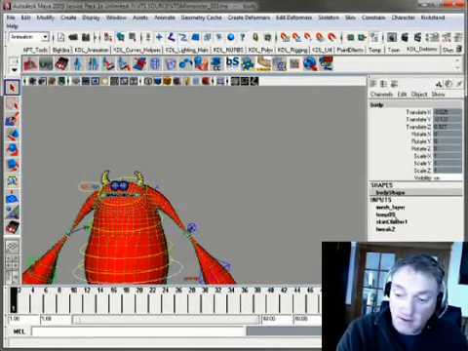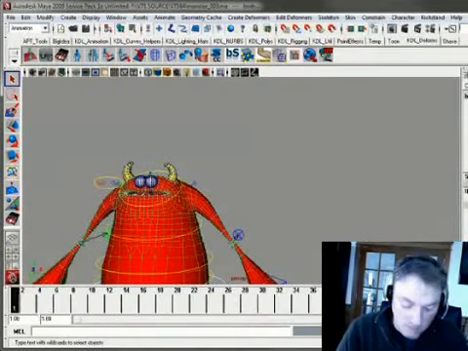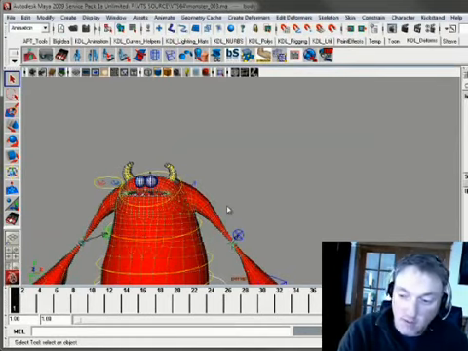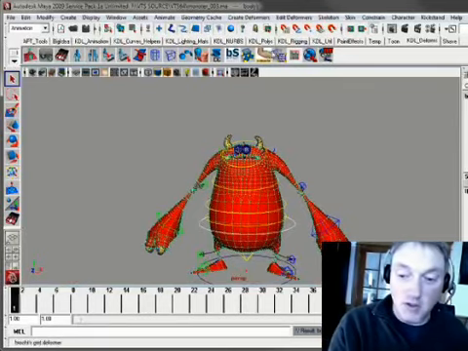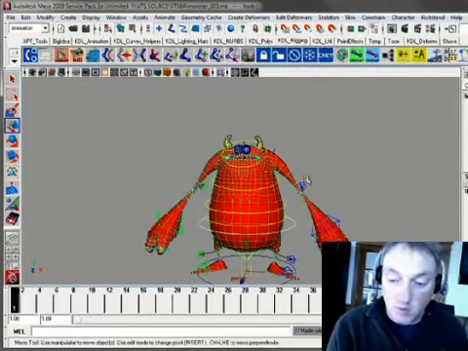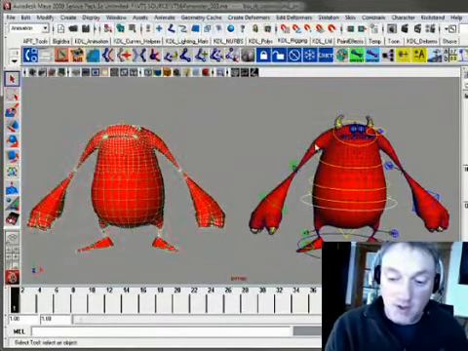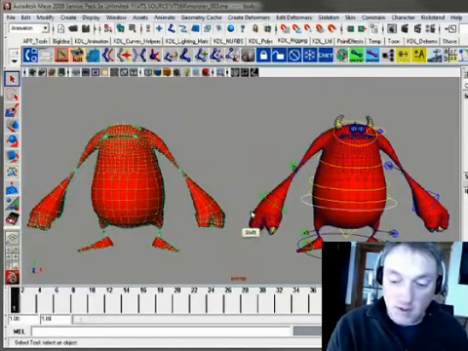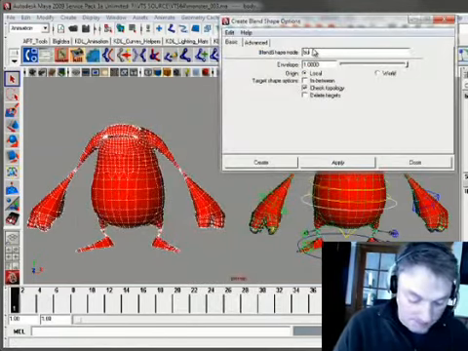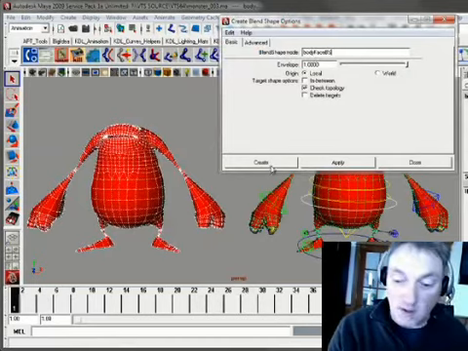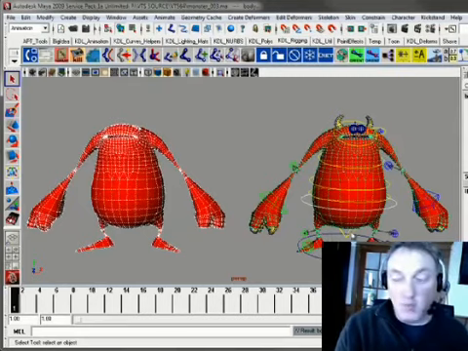We're going to take this temp BS, and we will select that and then delete it so that we don't have it anymore on this character. Let's go ahead and make a duplicate of his mesh, and then I will move it off to the side here. Okay, and I will create a blend shape going into this mesh from this one. So from here to here, just like I showed you, create deformers, blend shape, and we'll call it body face BS. Okay, so I've created it. So whatever I do to this copy over here will show up on this one.